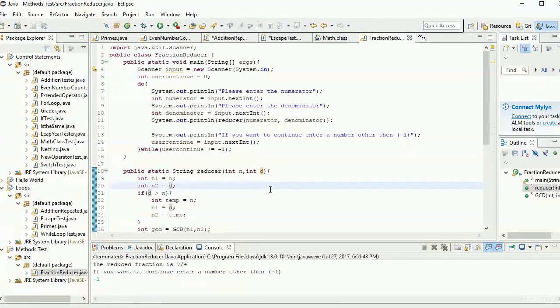Hopefully you enjoyed this little case study. It was a fairly lengthy and powerful case study. To summarize, in this lesson, we built a program that could take input from the user, keep running as long as they wanted to, reduce the number. If it was a whole number, return it as such. If it was a clean number that would go 3 over 3 or 6 over 6, it would return 1. Otherwise, it would reduce it down to its lowest form. And if there was no reducing, it would simply return it as is. Hopefully you enjoyed this lesson, and hopefully you were able to practice all of the ideas we've talked about with methods so far.